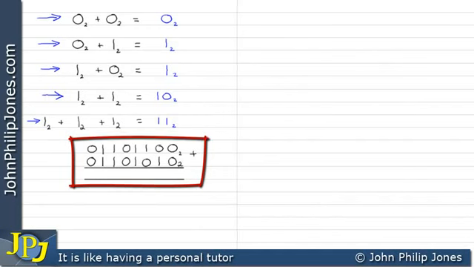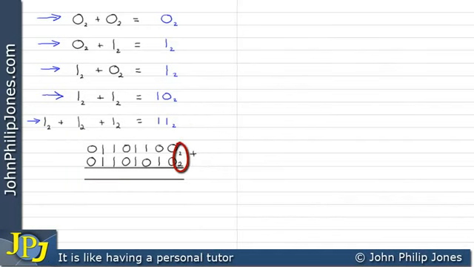Here we can see 2 8-bit numbers to be added up, and we can see again that they're in binary. Now we add up by taking each column in turn. Let's have a look at this column here. Now a 0 plus a 0 is obviously a 0. Go to the next column. That gives us a 0 plus a 1, which is a 1. The next column here is a 1 plus a 0, which gives us a 1. Now the next column here is 1 plus 1, which is 2.